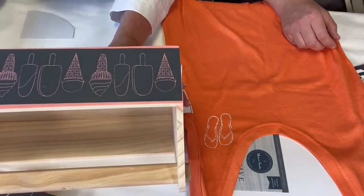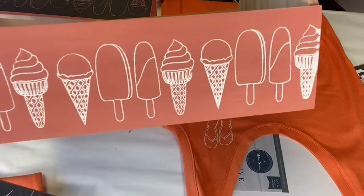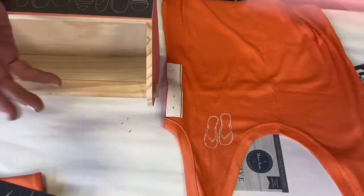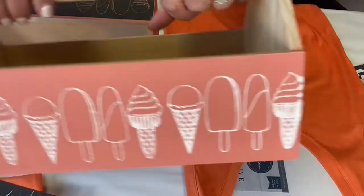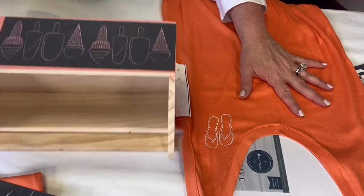All right, so now this is our little caddy that we've got that I am in love with. I just think it's so happy. And this was from Tarjay. So it's just plain, which isn't much to write home about. But that's why we love being able to customize it. You could actually, on the other side, if you wanted to, say summer on this. But we just love the fact that we wanted to show you with all the ice cream cones what a cute caddy this is for you to put your paper plates, your paper towels, and everything in.